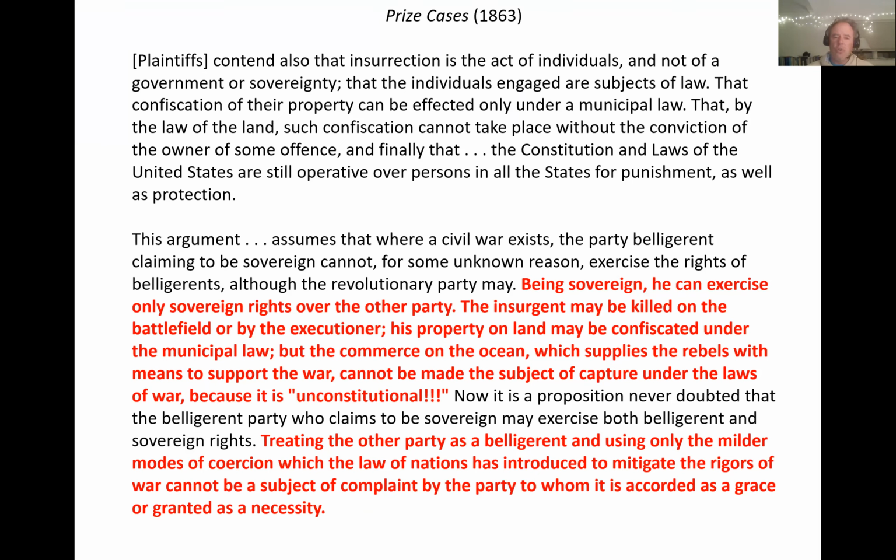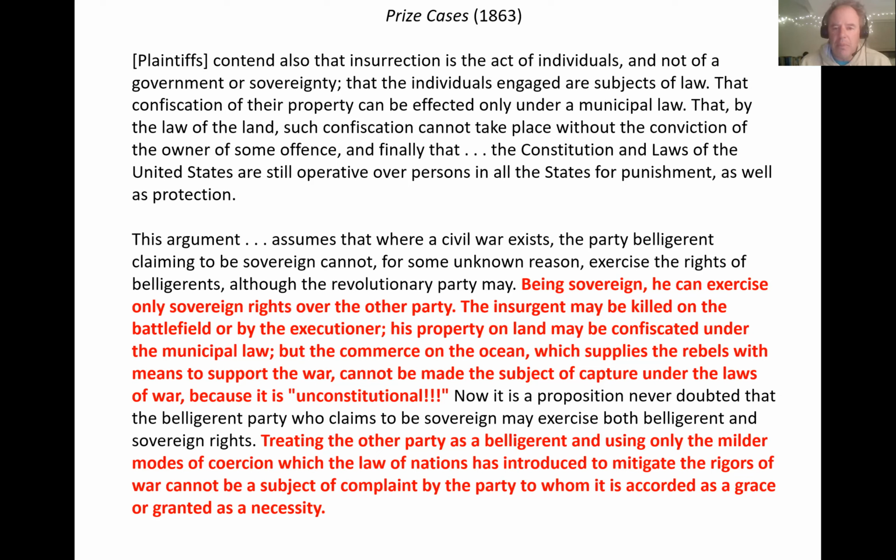Now, under international law, a country has authority to impose a naval blockade against another country. But the position of the United States always during the Civil War was that the Confederate States were not another country. And so the owners of these vessels, which are seized for trying to run the blockade, go to the courts and they say, look, the president has said that the Confederacy is not another country. Therefore, he has no legal authority to seize our ships. Indeed, he committed an act of piracy under international law. And the Supreme Court, in a 5-4 decision, says what Lincoln did was constitutional.